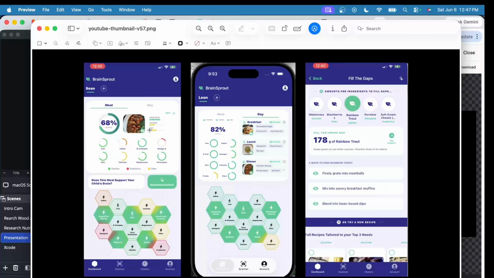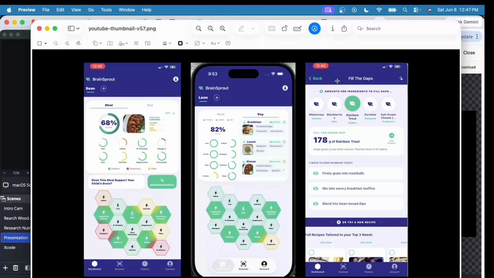So that's the meal page on the left here. The day page is good, but the gauges look the same as the meal page. So as a parent, I'm asking, are the day gauges graded on the same standard as a meal? If so, that's inaccurate, right? In reality, that's not the case. They're graded on different standards. Meal is graded on 60% of daily value as max. Day is graded on 100% of daily value as max. But the parent doesn't know that.